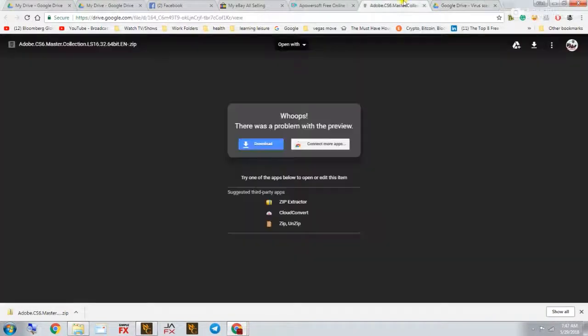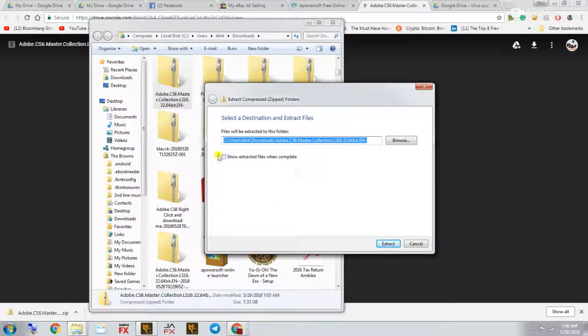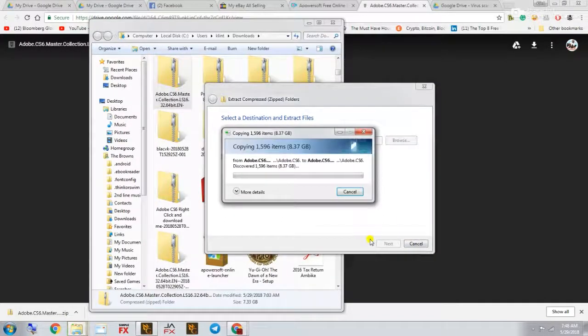As you can tell, the download is finished. What we're going to do is right click, show in folder, and then the file is going to show us right there zipped up. We're going to extract the folder, and I always click the show extracted files when complete. Extract is about 8.37 gigs, so it's going to take a little minute, but let it extract the whole programs. It's all the programs: Photoshop, Premiere, After Effects, and more. You see right there, it's 10 minutes. I'll fast forward it for you.